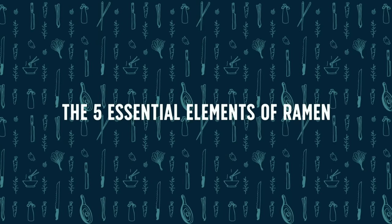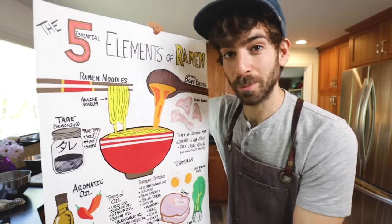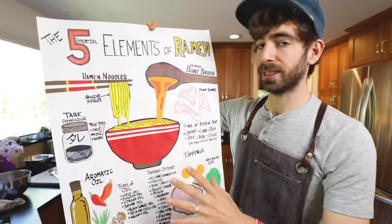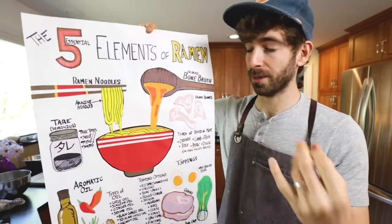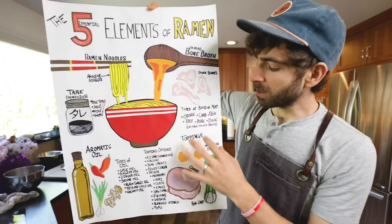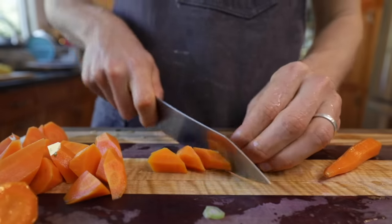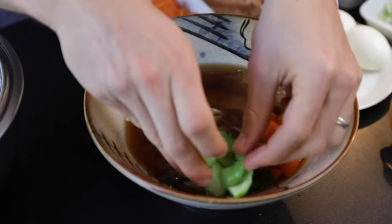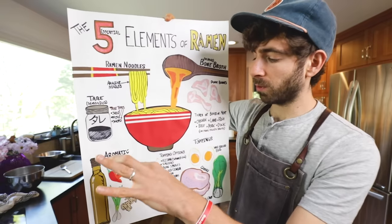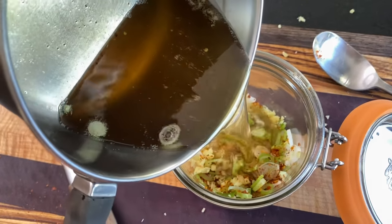You can make pretty good ramen at home by just throwing together a few ingredients or following a recipe online, but to make incredible, traditional Japanese-style ramen you need to nail down the five essential elements. First, you need your base — your bone broth or stock. You can make this vegetarian; I've done a video on that. Then you've got the toppings, and this is what I love about ramen because it becomes an art form when you're plating, with endless color and variety. Then we have our aromatic oil — we're going to infuse oil with different aromatics to perfume our ramen.